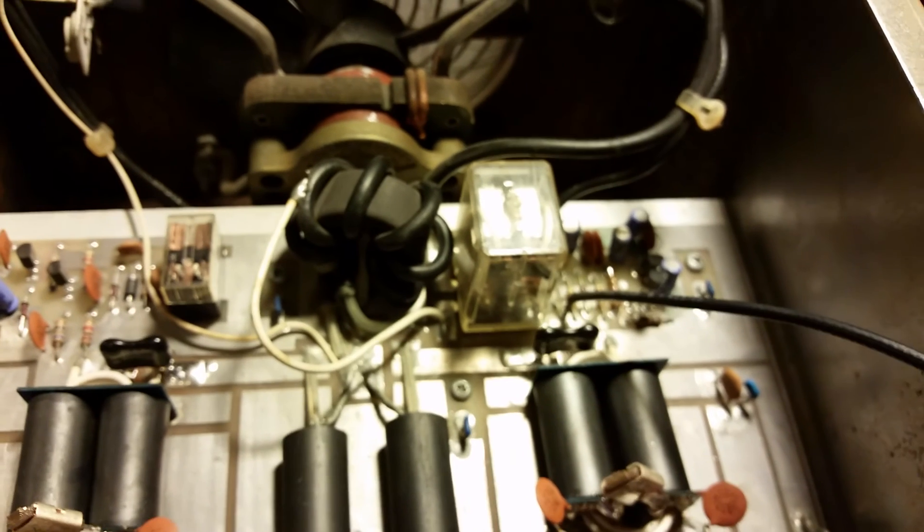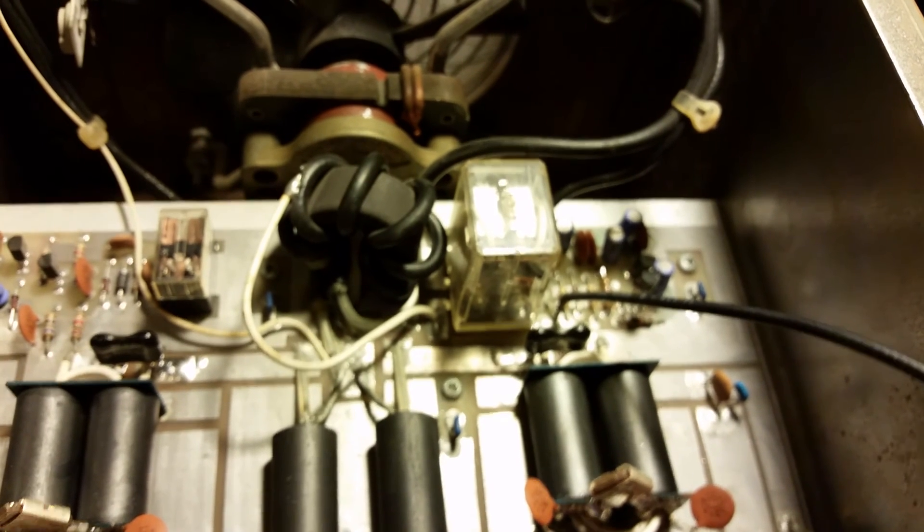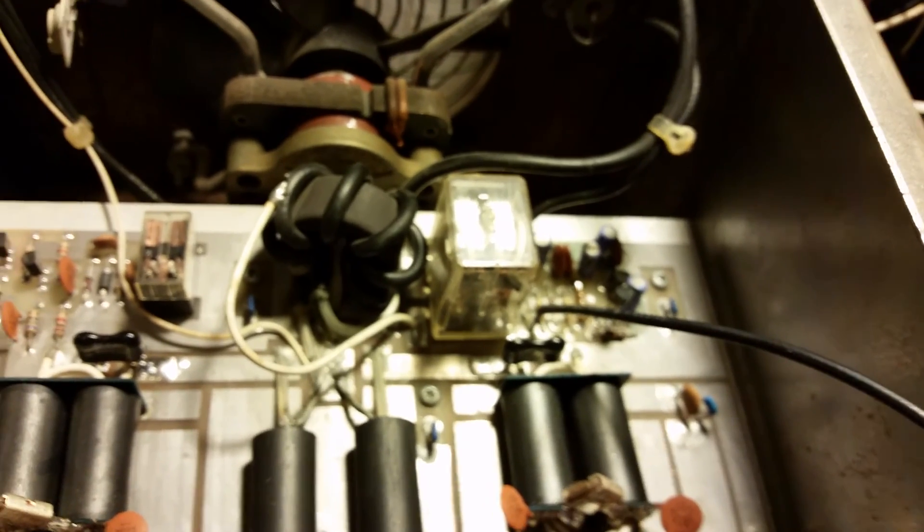Once we got the keying up and checked everything, I could just tell there were some major problems going on. For one thing, it just wasn't doing the power it was supposed to be doing — I was getting about maybe 50 bird, maybe 250 peak. So let's walk over here and take a look.